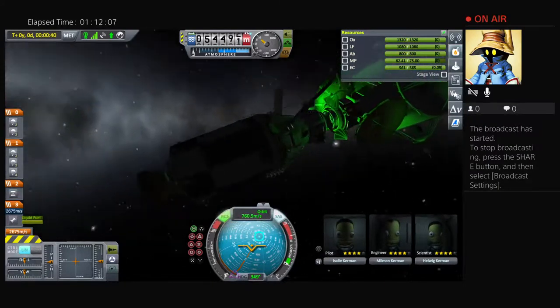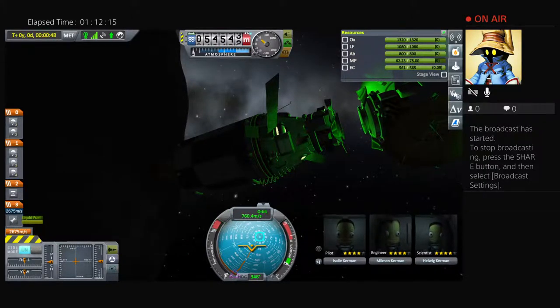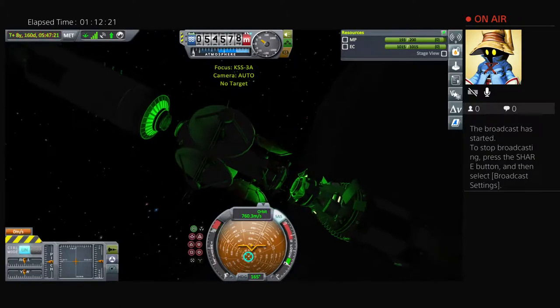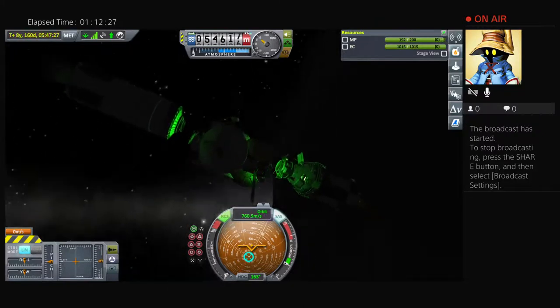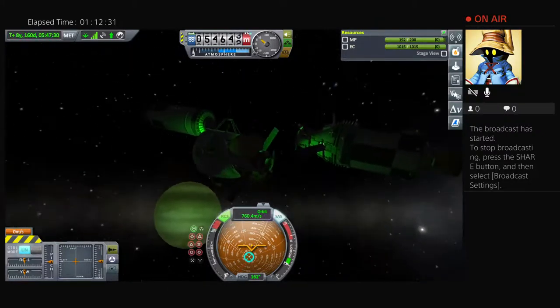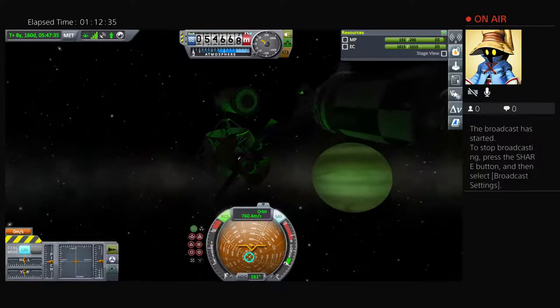Once we're pulled away enough, we will cancel that out. Deactivate the RCS. Actually, keep the SAS locked. Let's go back to our station now. We have control, good. We're going to move the station out of the way. Any direction is fine as long as it's not forward or backwards. And then once we are out of the way, we're going to cancel that velocity.